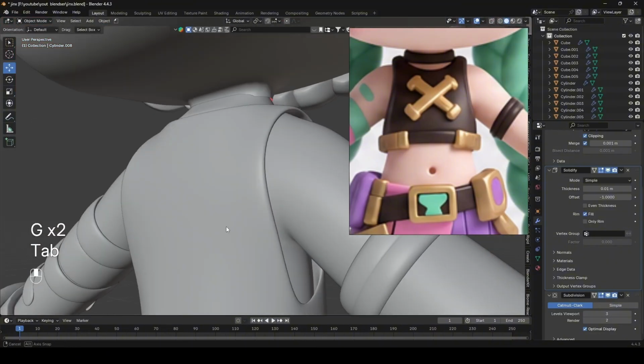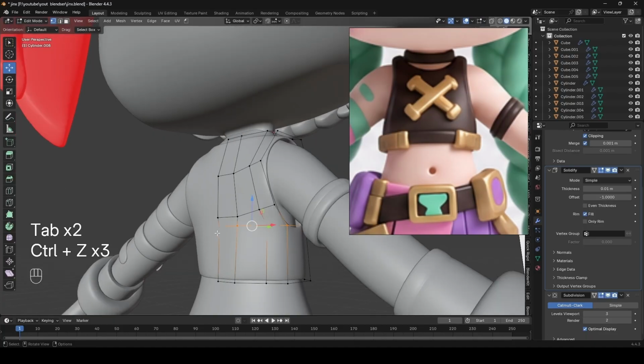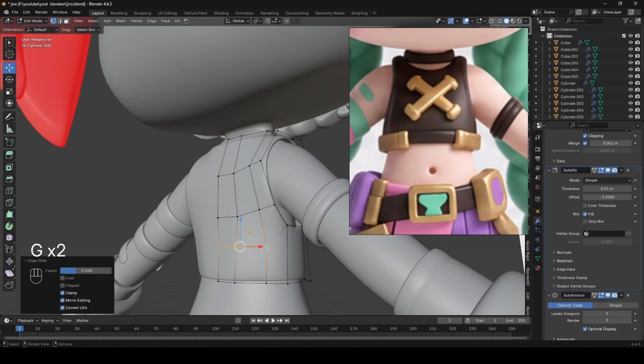Slide this down evenly, only these 3 vertices.